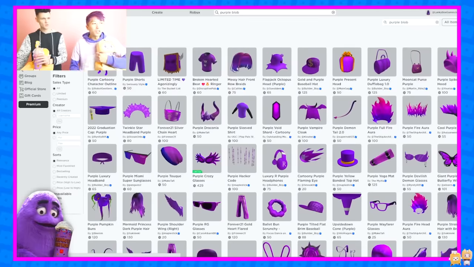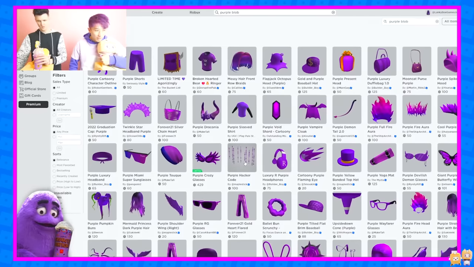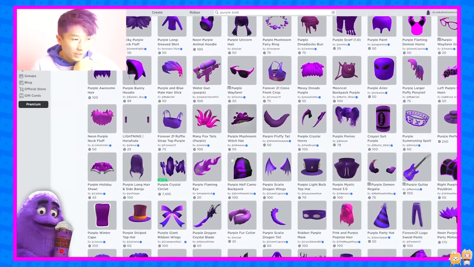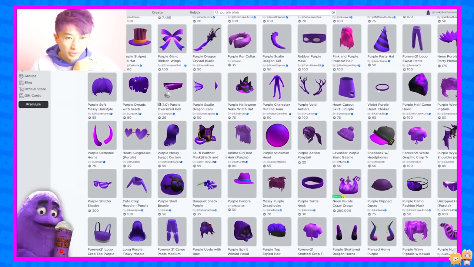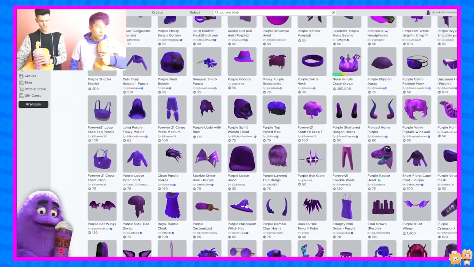But guys, they literally try to hide this in the shop because they do not want you turning into Grimace at 3 a.m. I'm not kidding. Look, we can't find it. Hacker code. Oh, this is creepy. Guys, it's in here somewhere. We will make the best Grimace account of all time. Purple Stickman head, no. Purple cape, no, that's not it. Dude, what is it, bro?